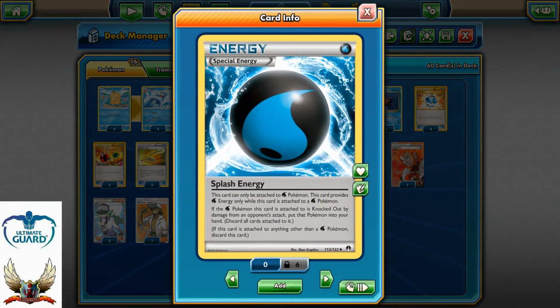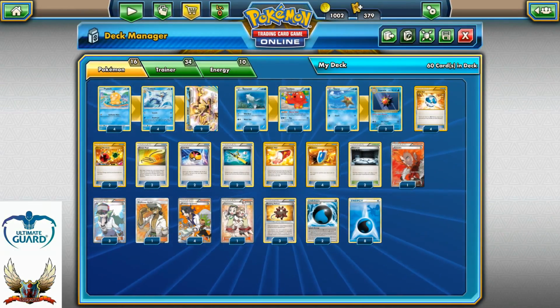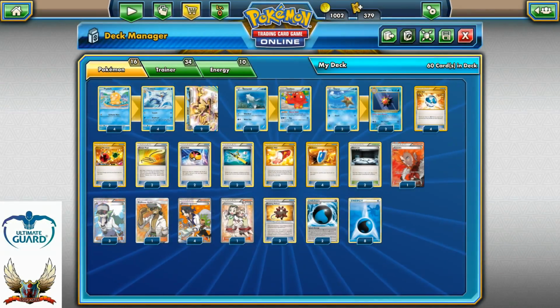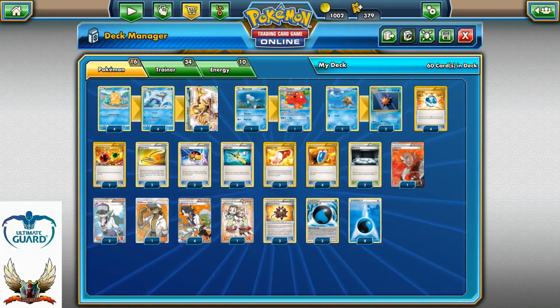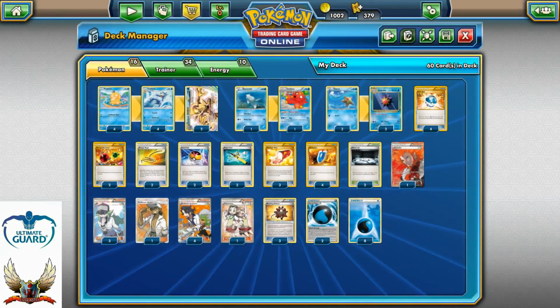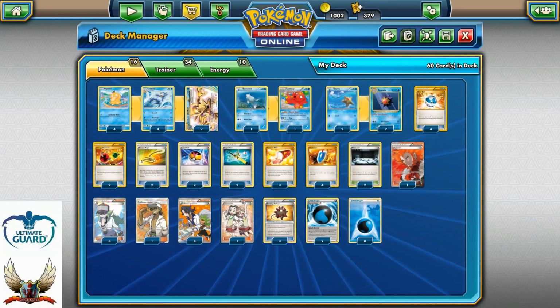Also 2 copies of Splash Energies. Not looking forward to more than 2 because 2 are just okay in my opinion. I decided to go with more basic energies simply because they can be discarded. Splash Energy cannot be discarded. Splash Energy times 2. After your Pokemon gets knocked out with Splash Energy, you can just put him back with all cards, previous evolutions back into your hand.